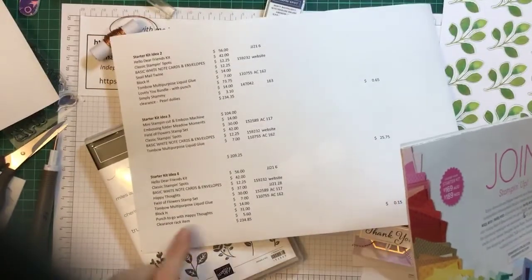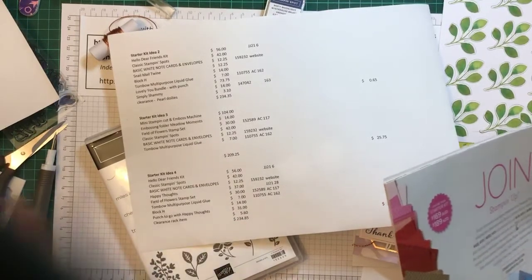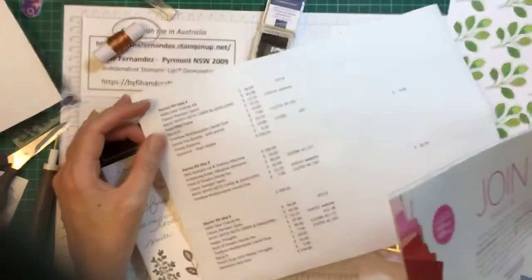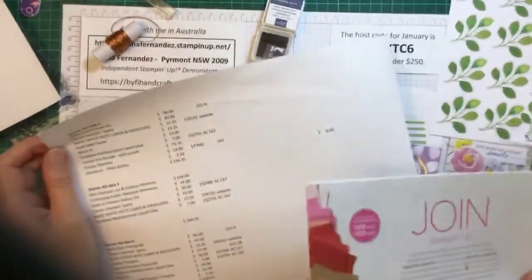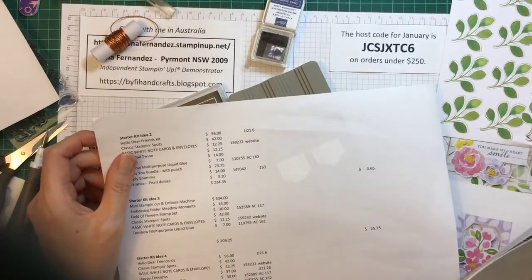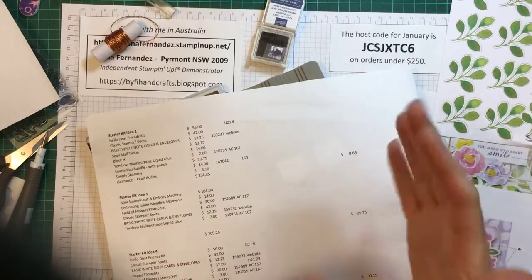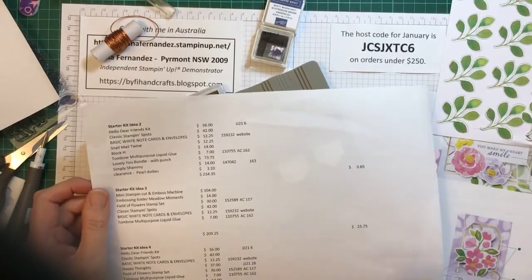Sometimes I've included a clearance rack item. There's things in the clearance rack at the moment. That does change though, so it just depends what's available at the time. But basically you could get all the things that I've listed in the list there. And in this list here, I've included the Hello Dear Friends kit, which I just made, basic white note cards and envelopes. That's a set of cards and envelopes which I haven't got in my hand, and they are just little cards and envelopes to match. They're white, so they're just handy to have. You don't need to have other card stock to start with. You could just use those.